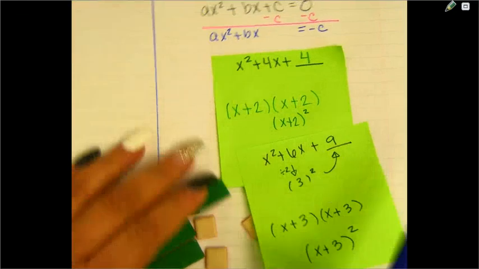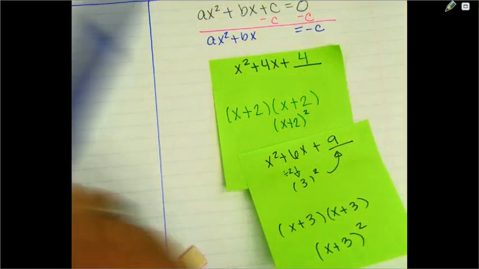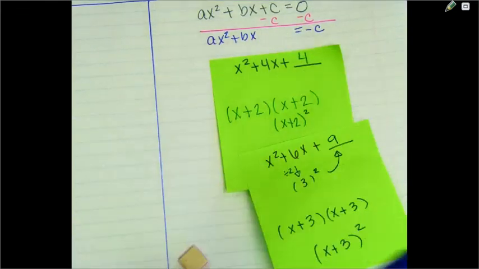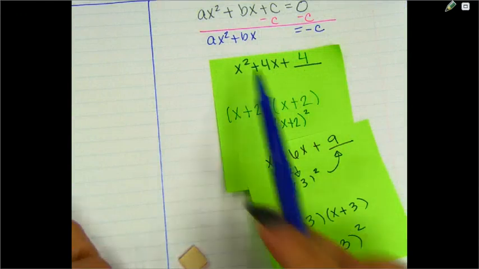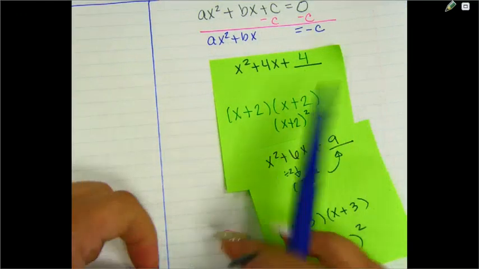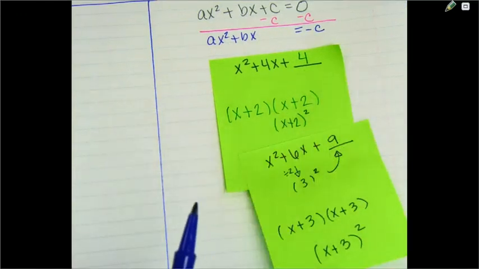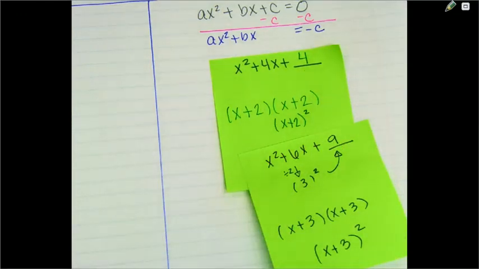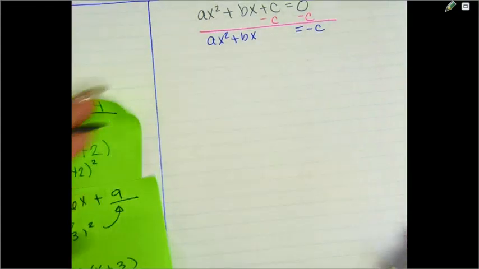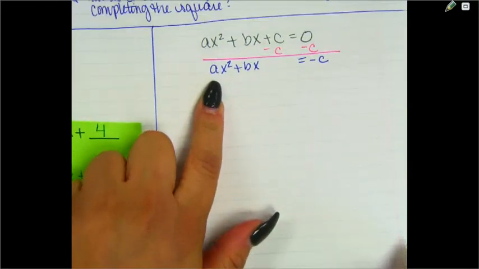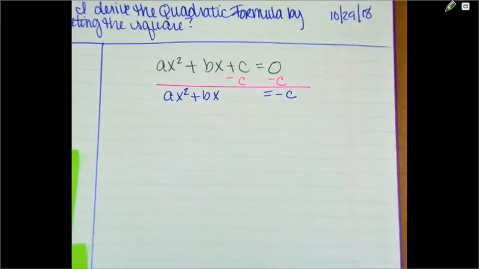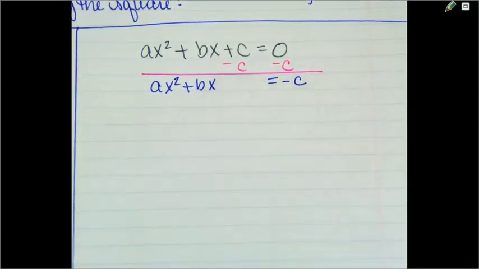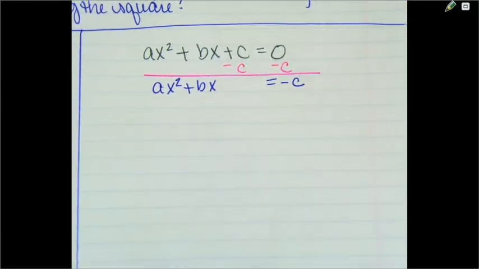Okay. So what are we doing? Well, we took it and we moved C to the other side. Now I want you to notice the A term in both of these examples that I showed you on Post-its. What's your A term? How much is A? 1. Is A technically 1 right here? I don't know what it is, but it's not technically 1. At this point, A could be anything, right? Because it just tells me it's A. I don't really know what A is, but A could be 4, it could be negative 1/2. I don't really know, so we need to get rid of A.